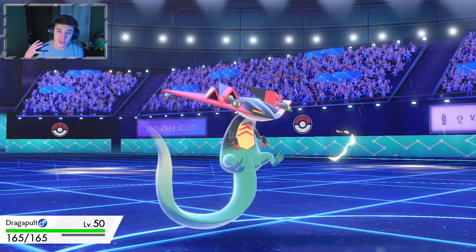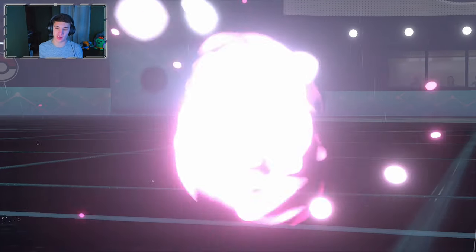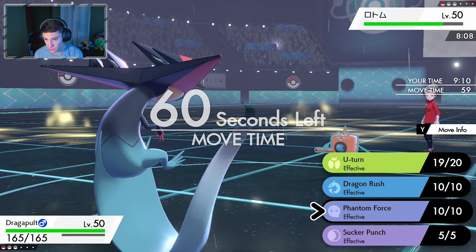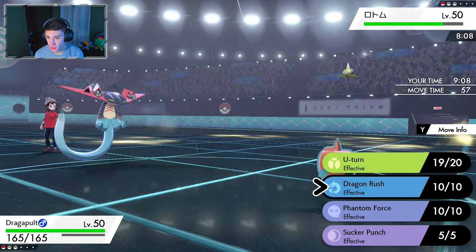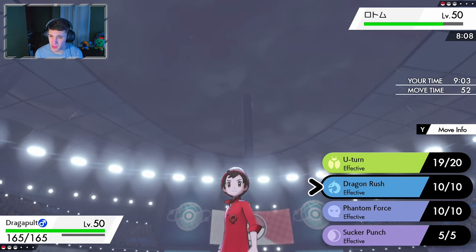I can actually waste big turns with the Rotom. But that should be his last turn. Okay, yeah. But if he was Dynamax, I would just Phantom Force, have him miss me, waste a turn right there. Right then and there. What is he going to do right off the bat? What should we do? We're gonna go straight into a Dragon Rush. Or do we go for a Phantom Force? We're gonna go for a Dragon Rush.